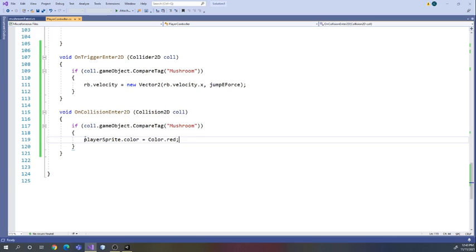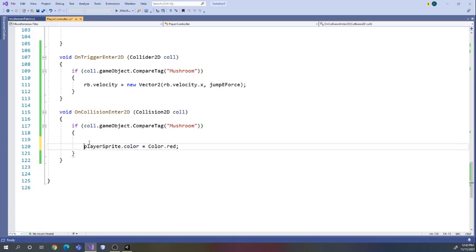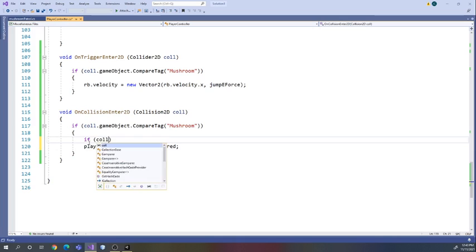So first we want to identify where our position is relative to the mushroom, right? So I'm going to just hit enter there. So we want to say if the collision.gameObject.transform, so again, our player collides with the game object, and we're checking the position of that game object of the mushroom.